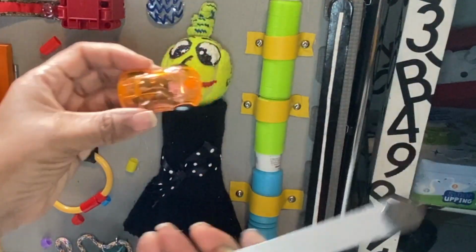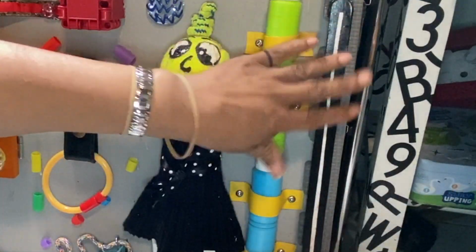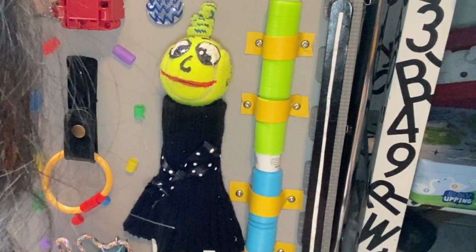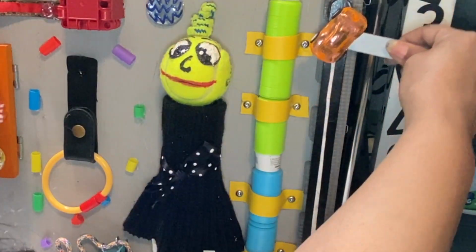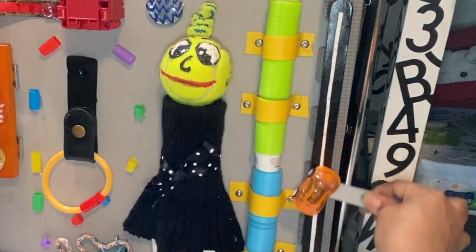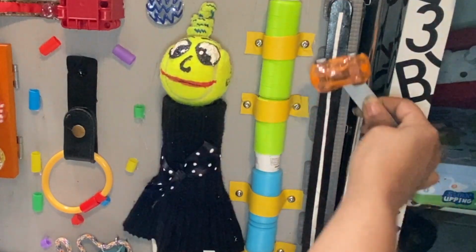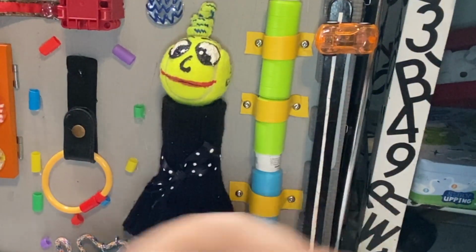And I love this. I put a little magnet on the bottom of the car and on the popsicle sticks, and then I made a popsicle stick road, painted it black, and put a white strip down it. The car goes on top of the road, the magnet goes on the stick on the bottom, and he will use his visual motor perception to try to keep on that white line, because if he comes off, then the car will come off the track and would just be attached to the popsicle stick. So I think that's fun.